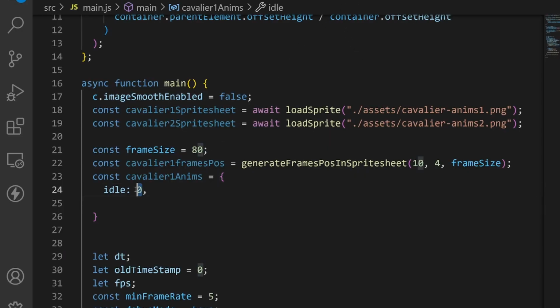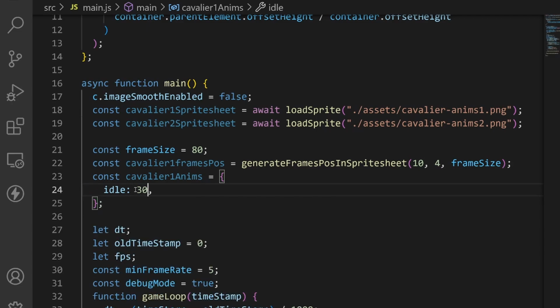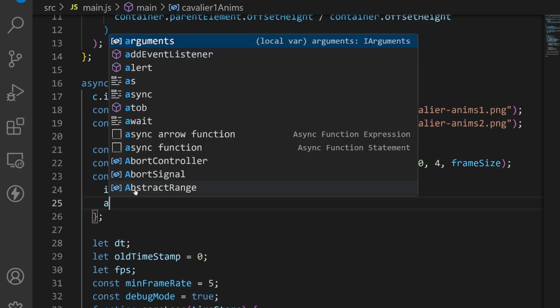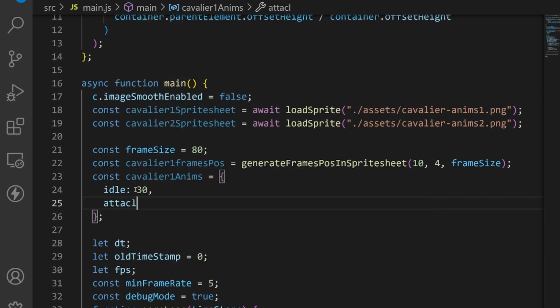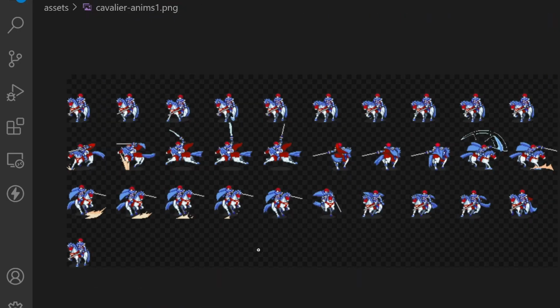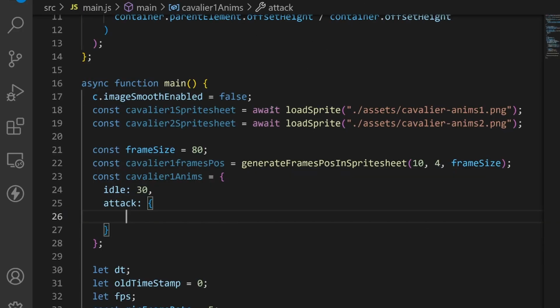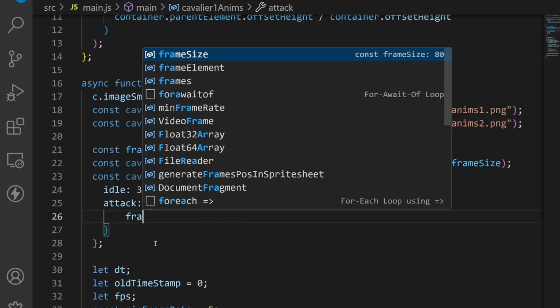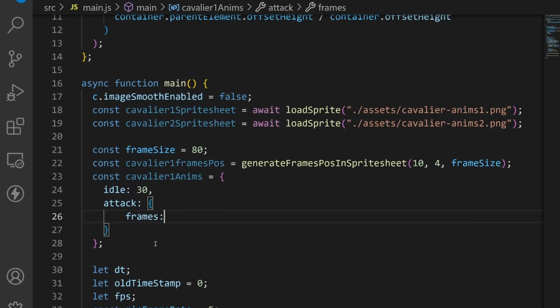So when it's a single frame, you don't have to worry about anything. It's just displaying a single frame. Now, you probably didn't click on this video just for displaying a single frame. So for our animations with multiple frames, and here in this sprite sheet, we actually have all of this is one animation, one attack animation. So the way to display it is I'm going to create a frames property, which is going to hold an array of all the frames you want to display.